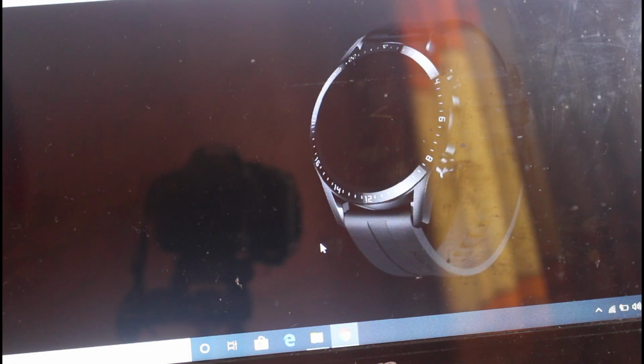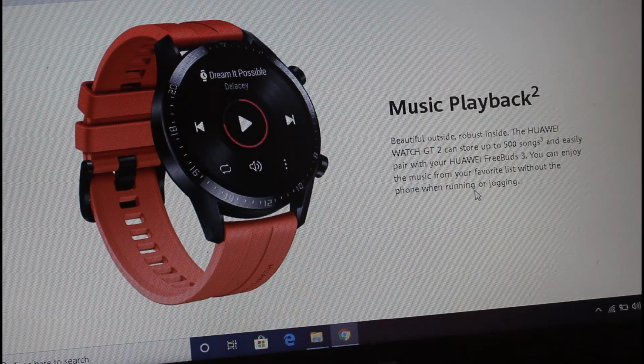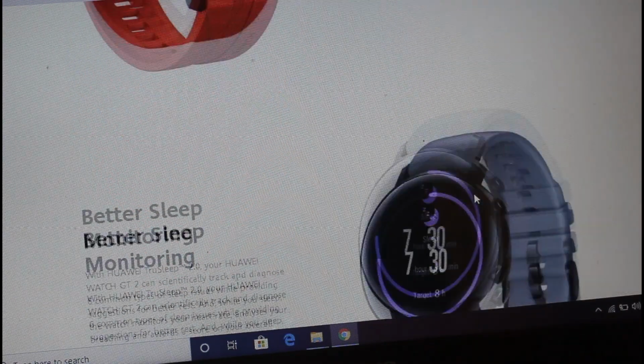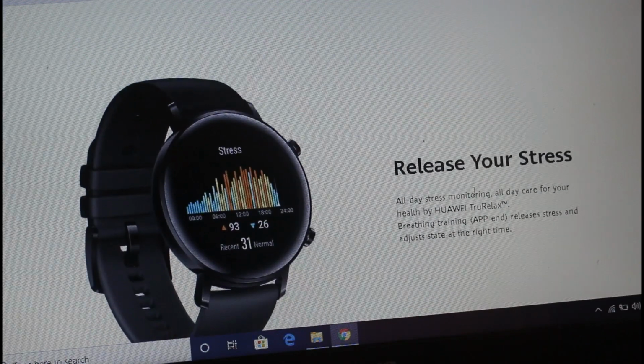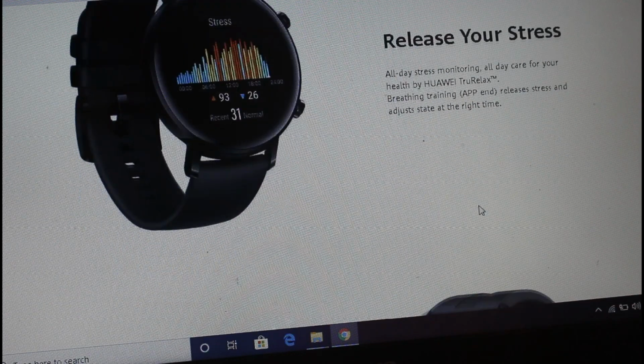On the other side, there is also the feature of tracking all day activities, and the Huawei Watch GT is also able to track your stress and how much stress you are in. Lots of features have been added by Huawei to the Huawei Watch GT2, and the overall performance is pretty awesome because Huawei built their own A1 Kirin chip for the Huawei Watch GT2, and the performance is pretty awesome compared to the Huawei Watch GT.